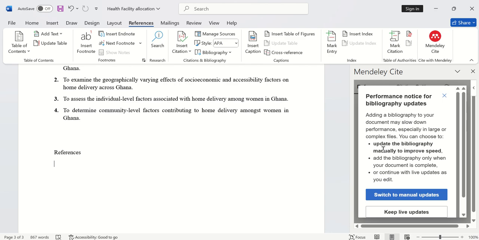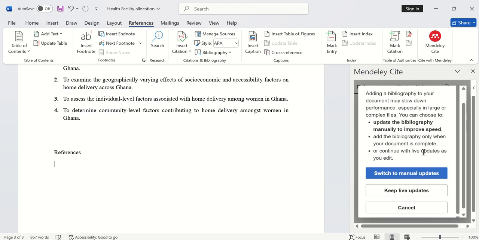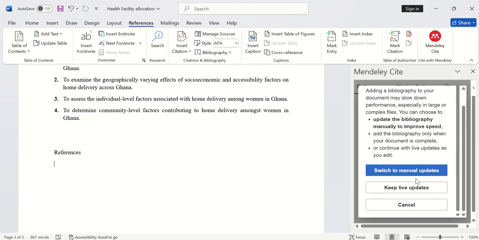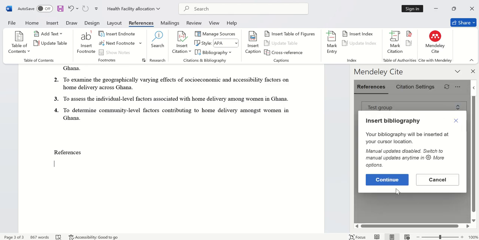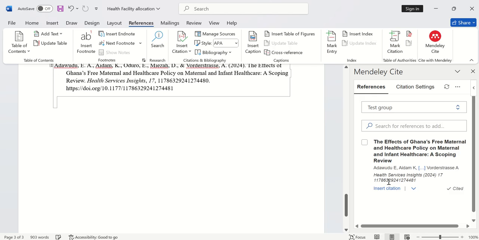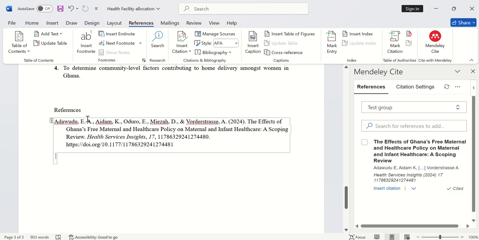When you insert bibliography, it will tell you to switch to manual updates. Say keep live updates. When you change something, it will automatically change. So when you add references, they will automatically be added to this. So you see that this is the full reference for that particular in-text citation you have done.